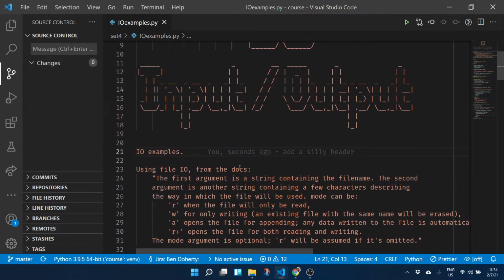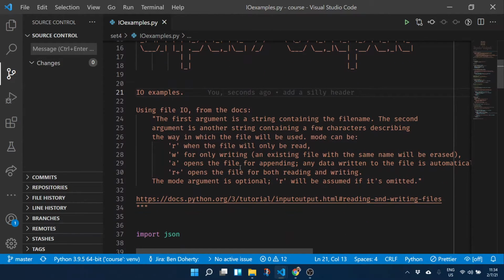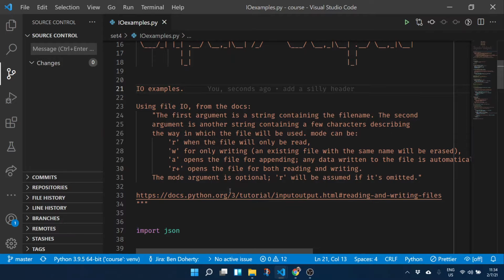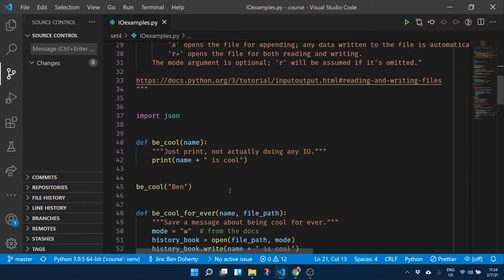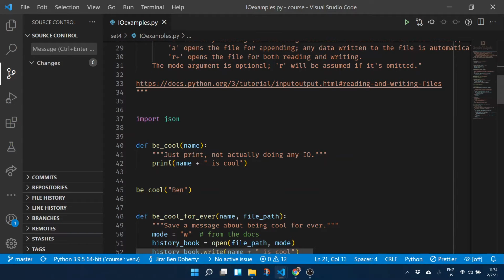So let's have a look at this. There's a bit of stuff in the doc string that explains a few little things that we'll get to as we come across them, but you just might want to refer back to it. And then there's a little link here to the Python docs on how to do this stuff. So that's worth having open while you're playing with this. Right, so we've seen functions like this, and what I'm going to do is basically step through this file and talk through what's going to happen while we're running it.